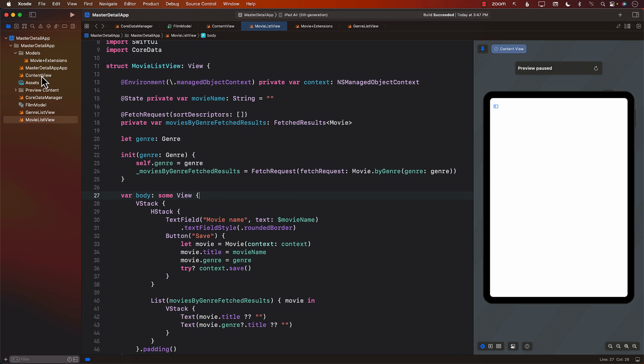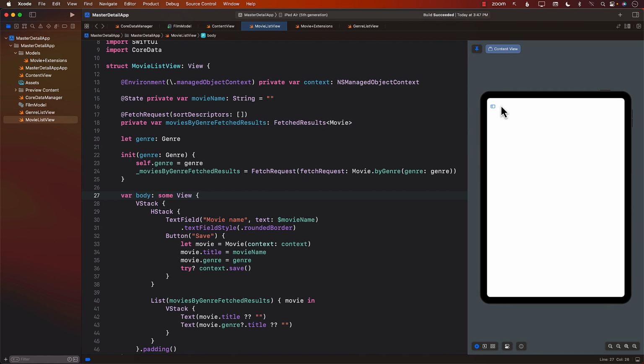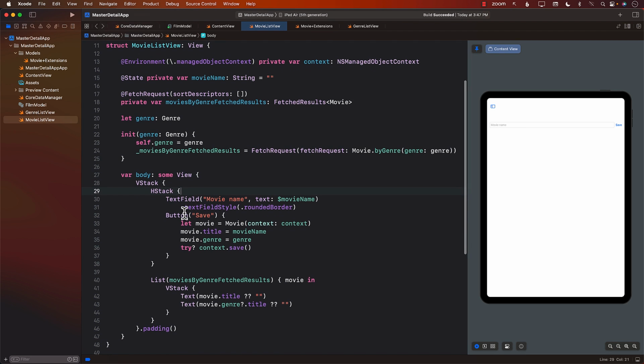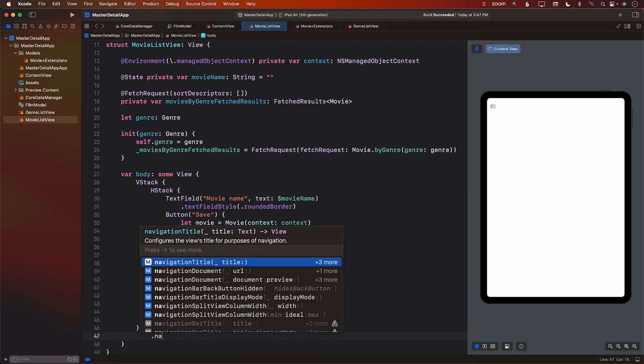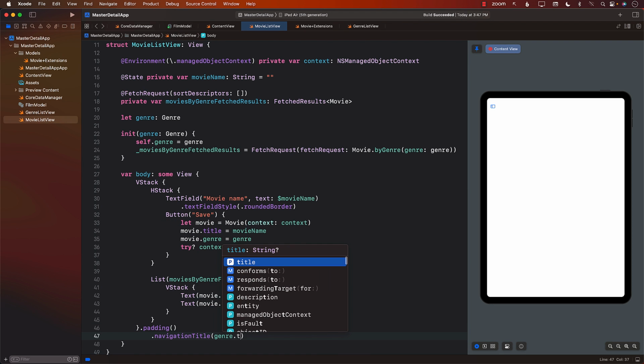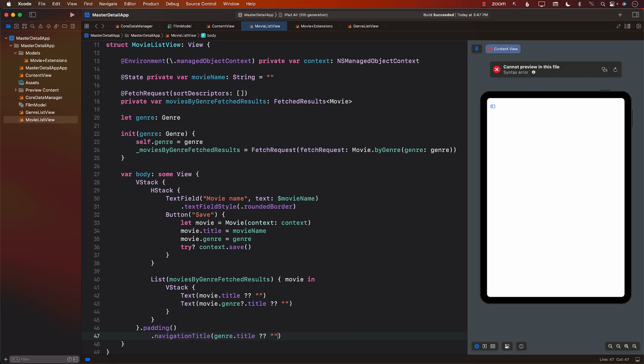Let's go back to our content view. Let's refresh the page. Okay, so we have all the genres. I'm going to select on horror. And now if I see over here, there are no horror movies, but the genre that I've selected is horror. Probably it would be a good idea, I think, to give some sort of a heading that you have selected the genre horror. Let's see if we can actually do that. How about genre.title? I wonder if that will be enough. Oh yeah, there we go. I'm going to select horror. So now at least I know I'm on the horror.